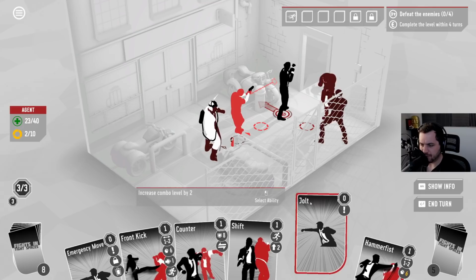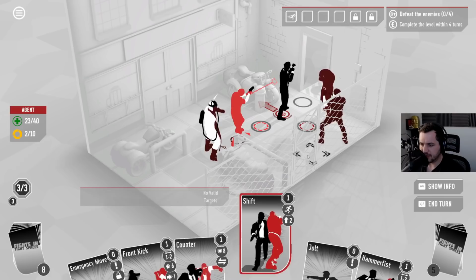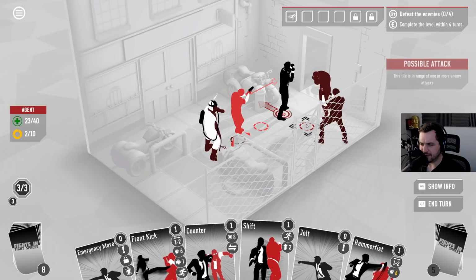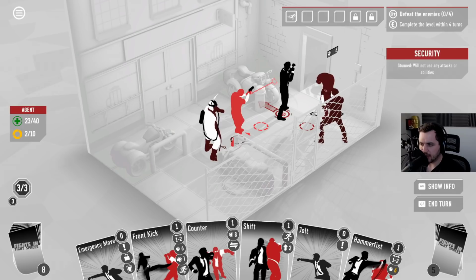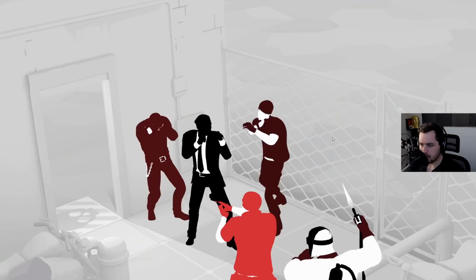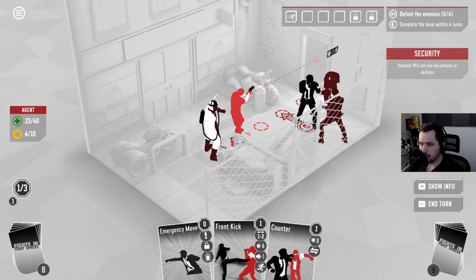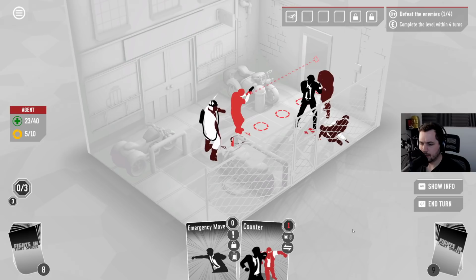All right, let's see. I think I could go ahead and jolt here. I'll maybe use the emergency move on this one. The shift is probably going to be enough to maybe set us up for success, though, because I can shift down to here. Maybe just hammer fist that guy in the wall. That might be enough. And then a front kick on this dude is clearly enough. Oh, I know what I'll do. I'll do shift, jolt, and then hammer fist. Not quite enough. Okay, so I'm going to have to kick him instead of the other guy. Oh, wait, no, I don't have to. I can counter. It doesn't matter. Either way is good.